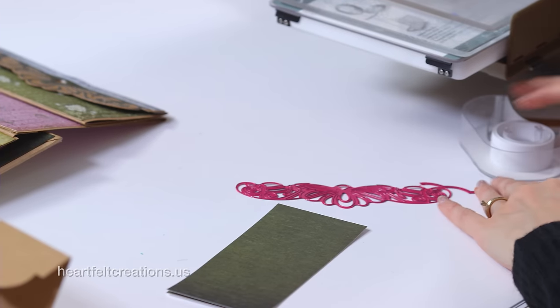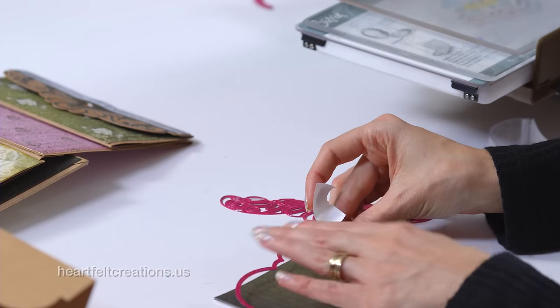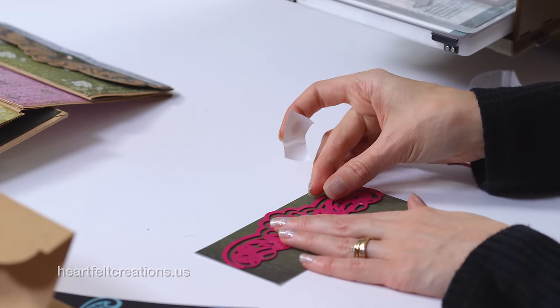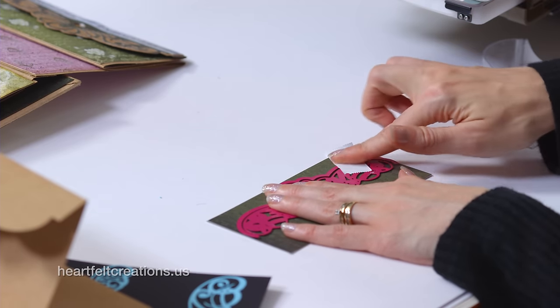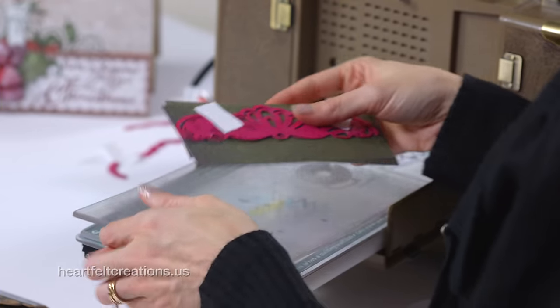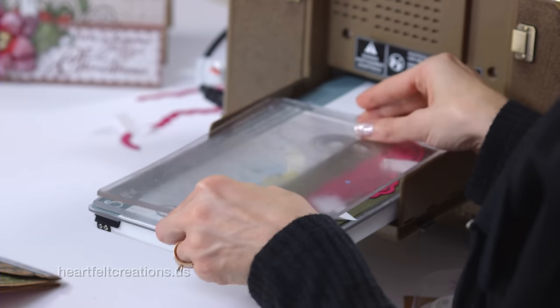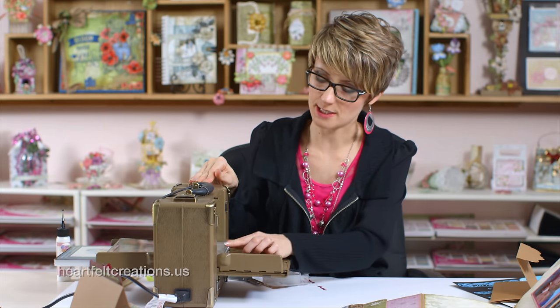For the scallop edge, the base is straight but the outer edges also cut scallop, so we're going to sandwich those together. I'm going to grab that top scallop piece again and I have two pieces of cardstock together so we can cut two at once. You can do that if the die is not too intricate — you might want to test it first. This is a quick way to cut two pieces at once, especially if you're doing flip fold albums and want a front and back covered.